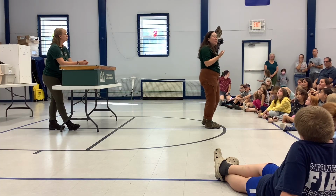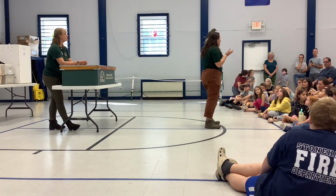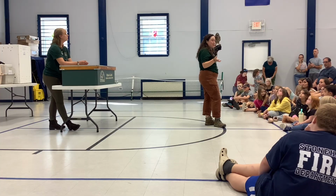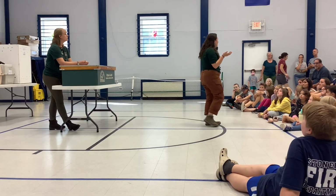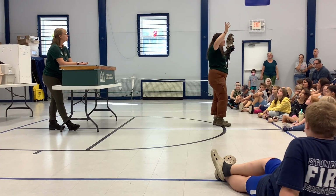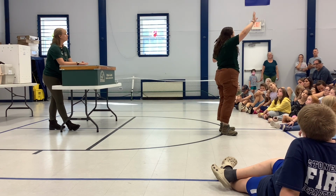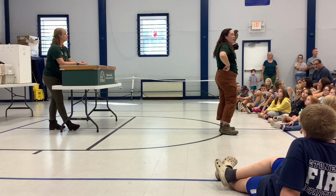And so for diurnal hawks and other raptors that hunt in the daytime, if you're mainly eating things on the forest floor, you have to migrate. So right now we're coming up on hawk migration season, and you might start to see a lot of hawks flying around. They might be really high up, but you might notice big groups of circling raptors and be like, what are those? They're like tiny little specks in the air.